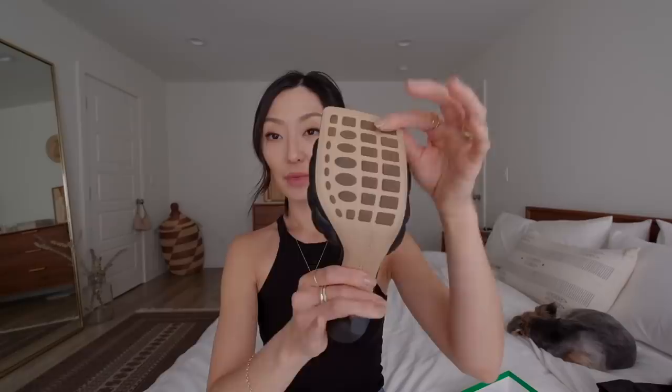The next piece I got is an accessory item. I got a Baker Boy cap. This is made by Ruslan Baginski and they have really, really cool caps. It has some red stitching, which is nice, a little pop, but not too much. And it's made out of wool. Ta-da! This is Bottega Veneta's Lido sandal. It just has so much cushion and I love the detailing. And as you can see here on the sole, there's some rubber, which is great because it's just very slippery. So I feel like this is genius to add the rubber on the soles.